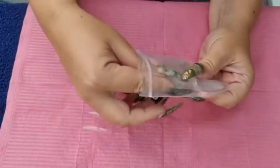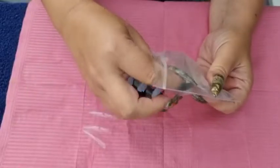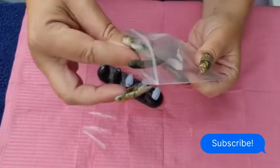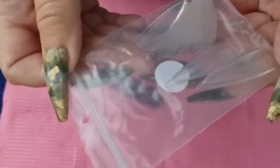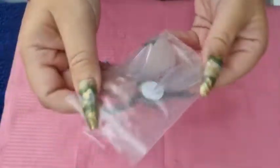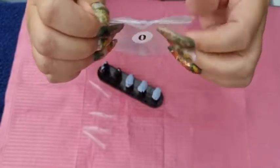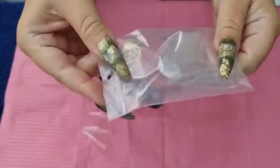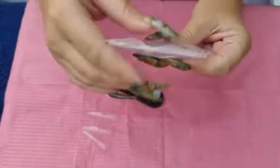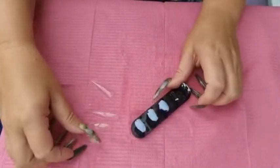So first of all, I'm getting my tips out. I'm going to do a set of four. I use these because they don't fit me, they're too big, and they came in a mystery box from Glitter Planet. I usually do fit zero, but these don't, they're too big. So they're what I'm going to use just for my practice designs.